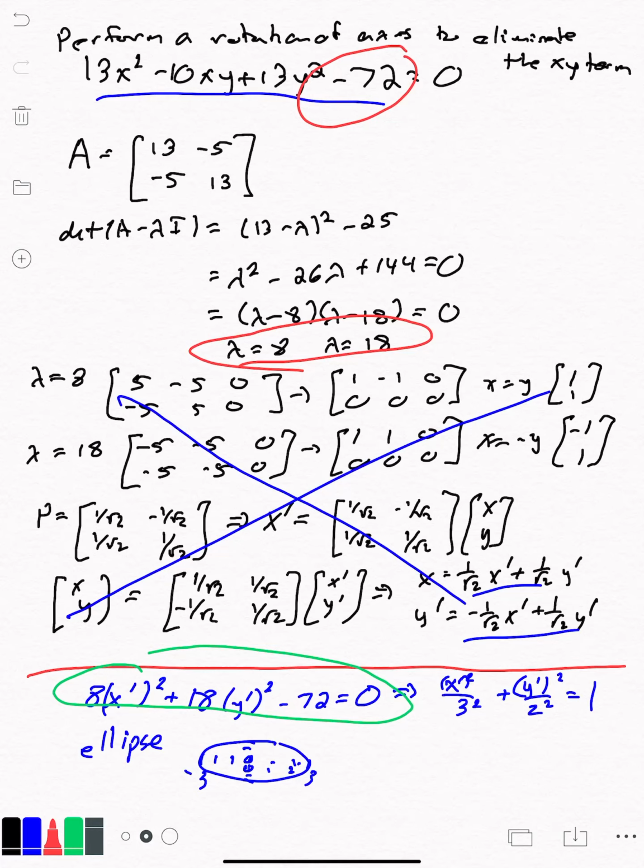But this is the extent of what you need to know for 7.4 for us. There are actually quite a few other things in 7.4 that we are not talking about. I was just trying to talk about quickly what quadratic forms are and how you can essentially diagonalize them or get rid of the xy term. In terms of this section, it's called rotating your axes.